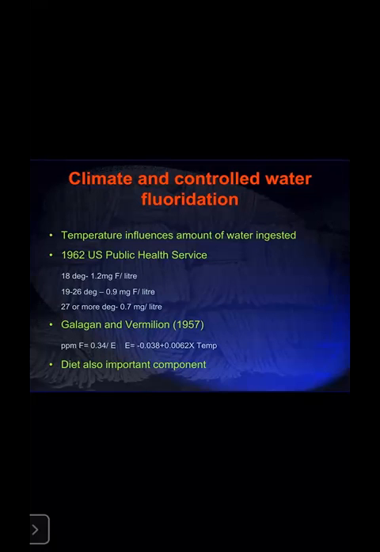Therefore, in Canada, where the temperature is less, you have to add around 1.2 ppm of fluoride. In Kenya, where the temperature is more, you have to add around 0.7 to 0.8 ppm of fluoride. As I told you, it depends totally on the temperature of that area, because consumption depends on the temperature of that region. We know that if there is hot weather, you will drink more water, and when there is cold weather, you will drink less water.